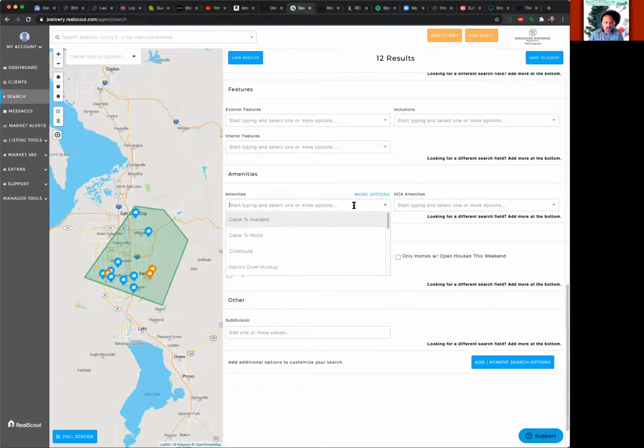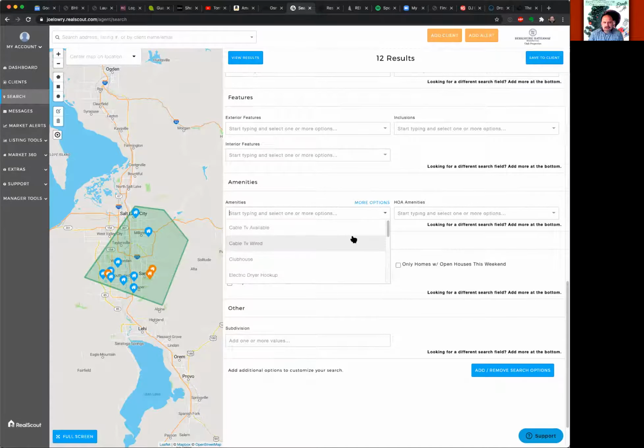Amenities are the same thing. You come down in here, it's things like cable TV, other options like this. A lot of these amenities, in terms of being hooked up, like if you've got a townhome, for example, you might want to know that they have an electric washer and dryer, so they've got to have an electrical hookup. But again, is that going to break the deal, right? If you have an electrician come out and run a 240 plug into the laundry room, is that going to cost more?